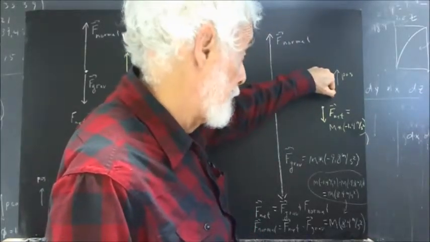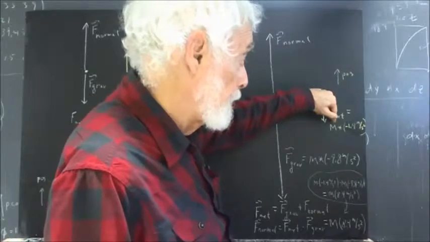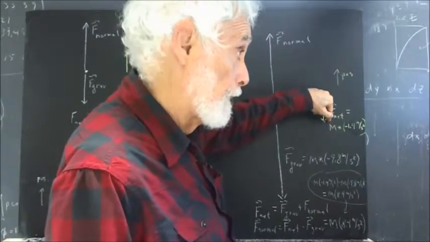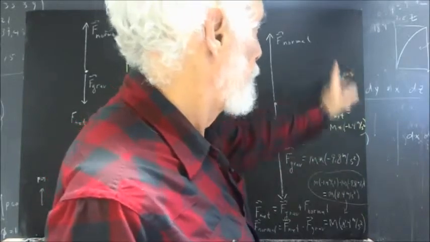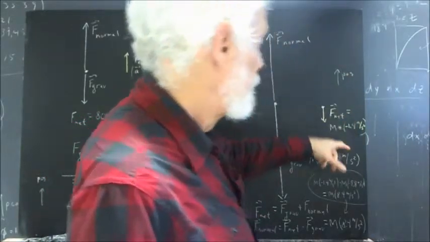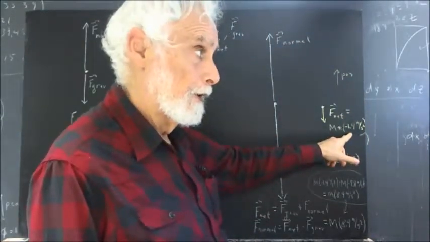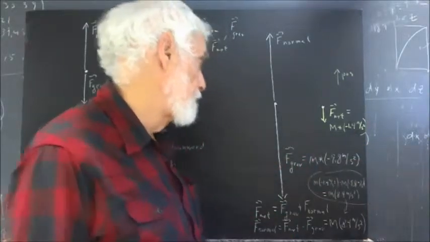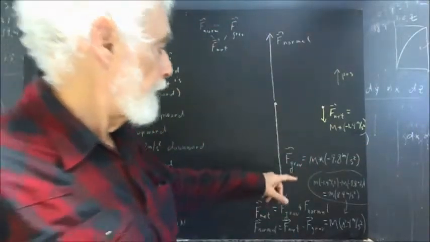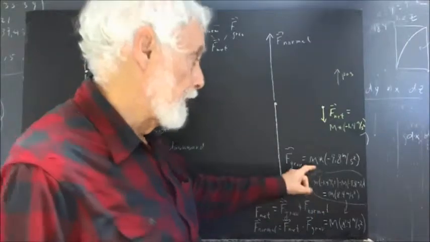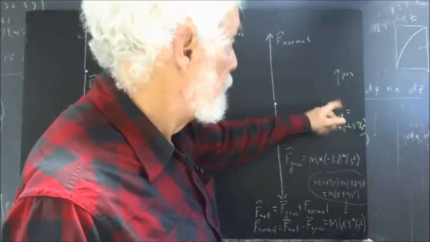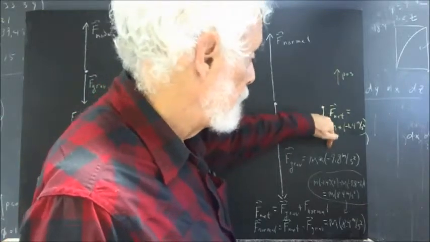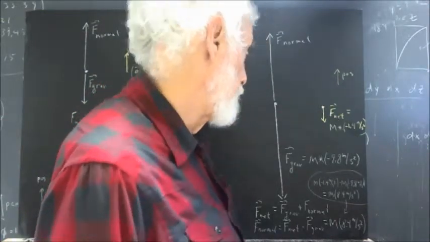We aren't given a mass, so we invoke a mass. We just call it whatever the mass is. Got to have mass. We'll just call it big M. Positive direction is taken as upward, making the downward acceleration negative. Then we have the gravitational force, which is the mass of the box times the gravitational acceleration, which, positive direction being up, is negative 9.8 meters per second squared.